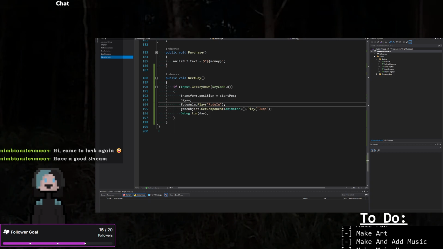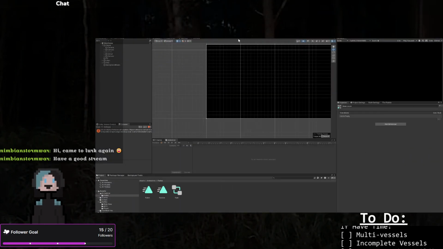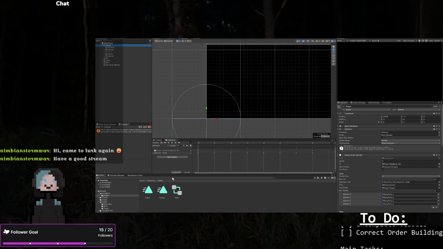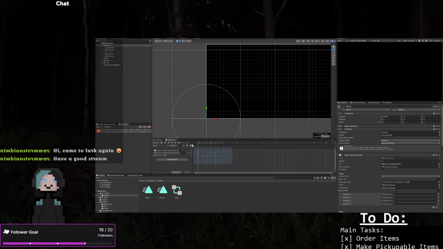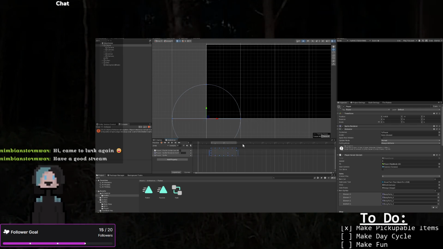Actually, is there a way to delay this until this is done? I guess I could just have a delay in the jump animation. Jump. 6 is 1 second, so like half a second would be 3 frames.